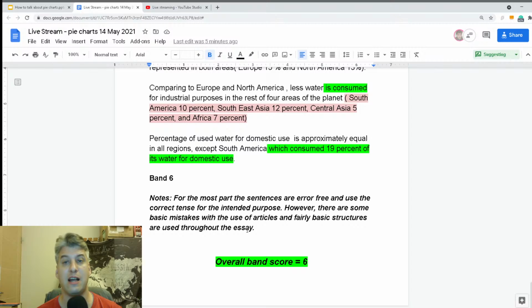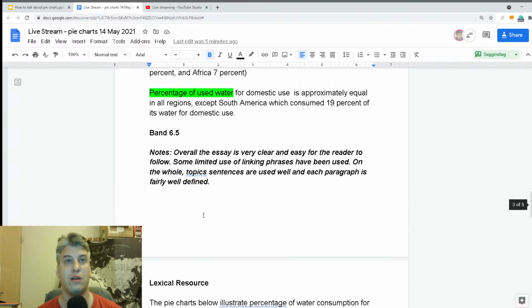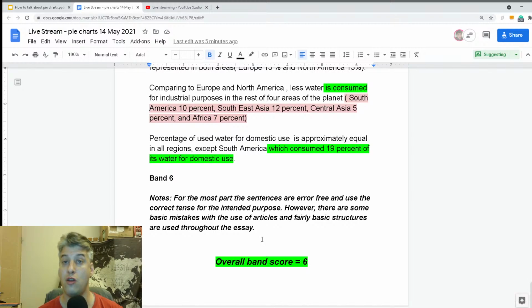So if we add everything up together, so we've got band 6, we've got band 7, we've got 6.5, and we've got 5. That would be a little over a band 6, but we would round it down to a band 6. It wouldn't quite get 6.5. Okay, so this is really how you need to approach these task ones. You're going to be looking at each section, and if you've got a good tutor, if you've got someone that can actually sit down and break it down like this, you're much more likely to improve.